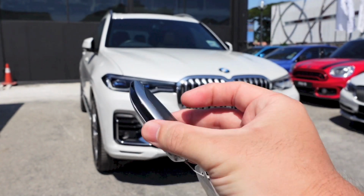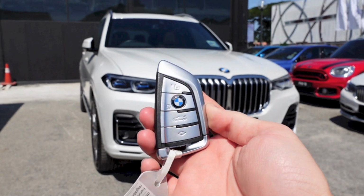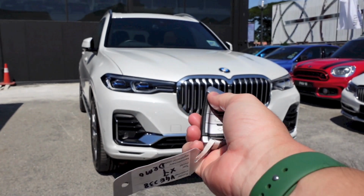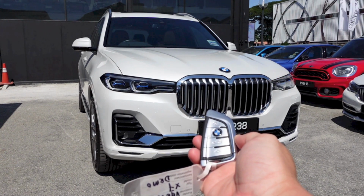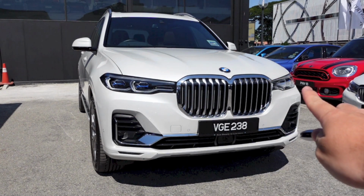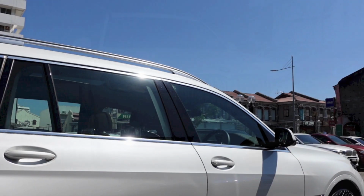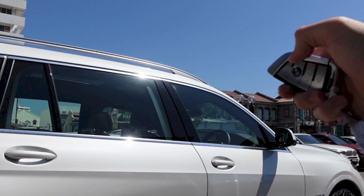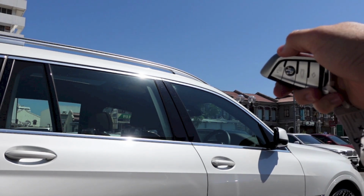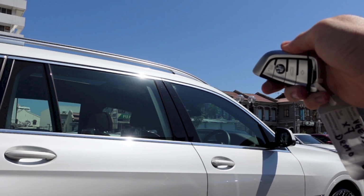So, here is the key fob. Let's go ahead and start it up first. There are welcome lights as you unlock the car. As you can see, the side mirrors are currently folded out. Upon locking the car, they automatically fold in. And upon unlocking, they automatically fold out again.